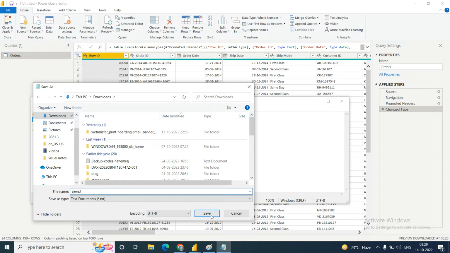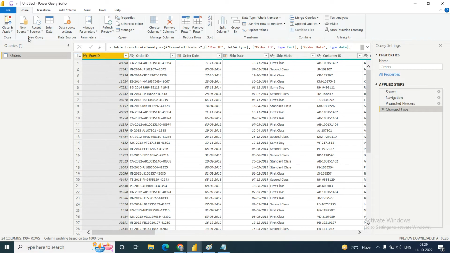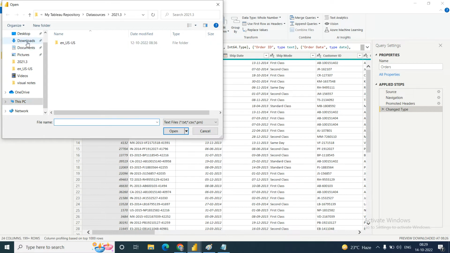Sample. Let's click on save, and this we will connect with Power BI. Let's click on text and CSV, then download.